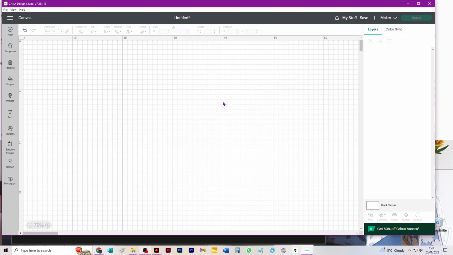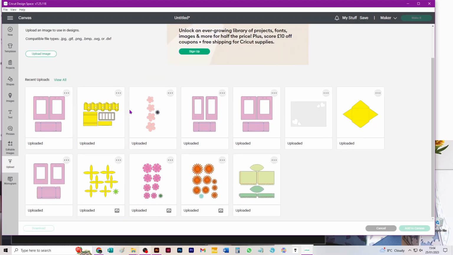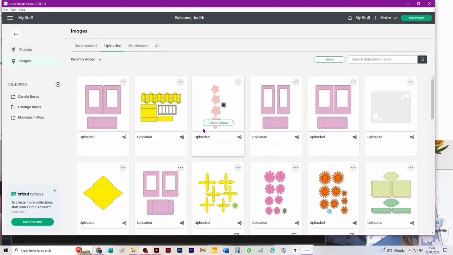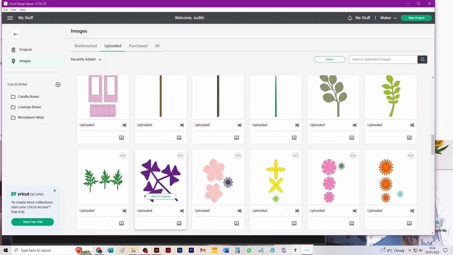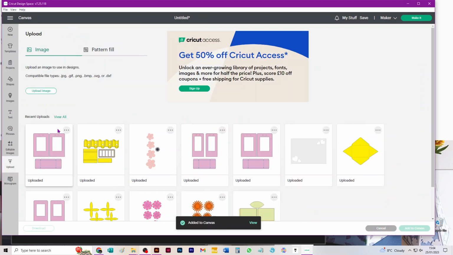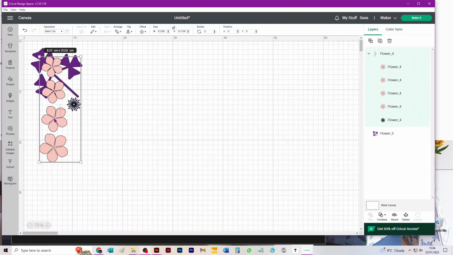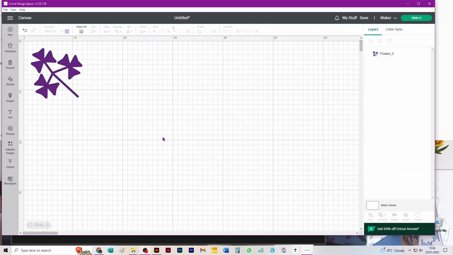That was flower 4, and now flower 5 is not really a flower. Have I even got that in my... This other flower, yeah, it's there. How do I get back to my canvas now? It never did that before. Why can't I get back to it now? I can never get back to it without adding another image. That's strange. Tell me in the comments how to do that.